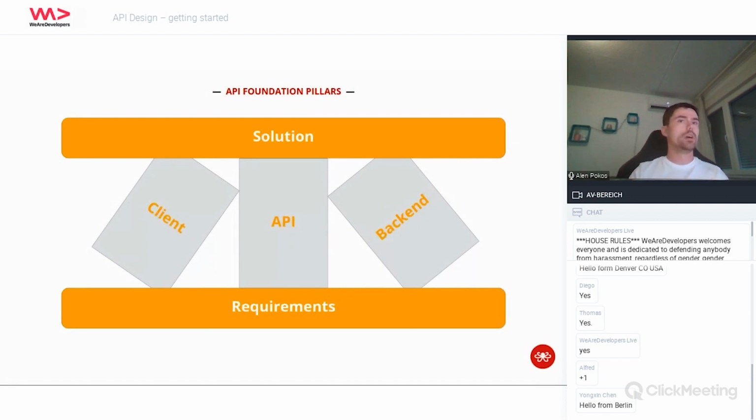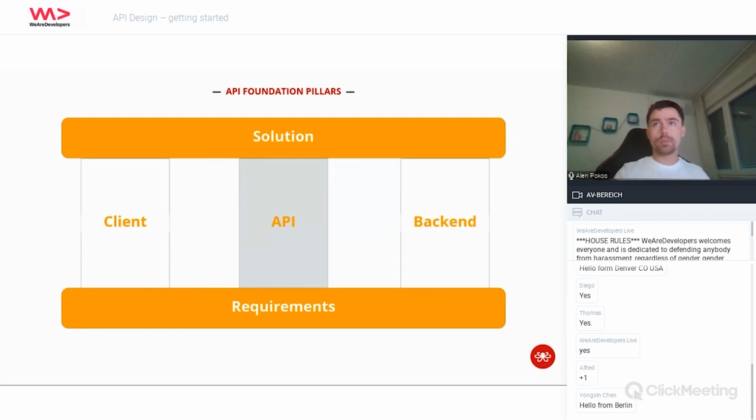For example, if our client is doing a UI redesign and we need to modify the APIs because of it, despite the data set being the same, this can be an indicator that we are too coupled to the client. Or if a backend is doing some refactoring or optimizations and it requires us to change our API, again, we are too coupled with the backend.